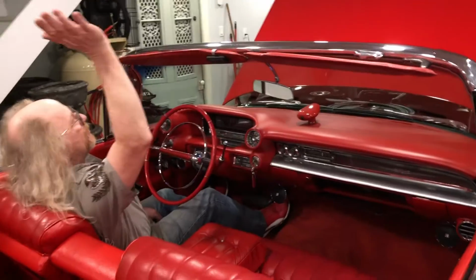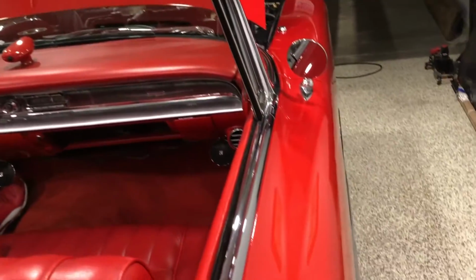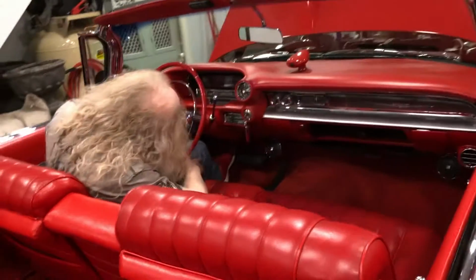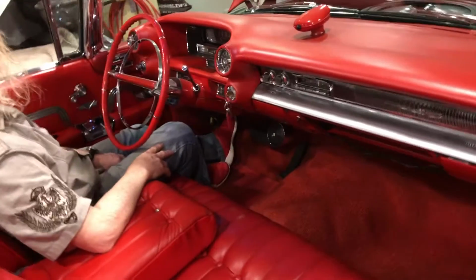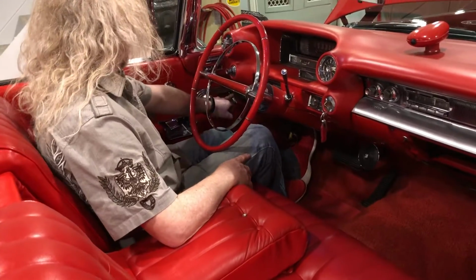No dome light. No dome light. He's reaching for the dome light. Yeah, there's no dome light. I don't want it. Doesn't have a dome light. Yeah, they did a really good job on this interior. Not bad. And what's this one for? Is that for the side? No, this is for the side window. What's this one for?